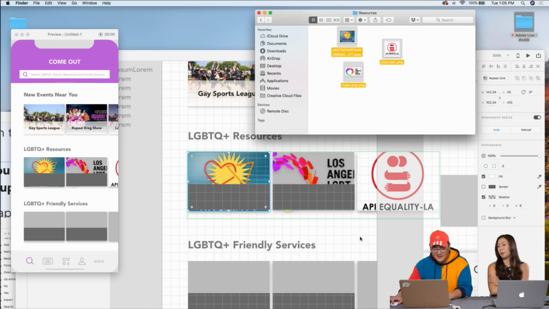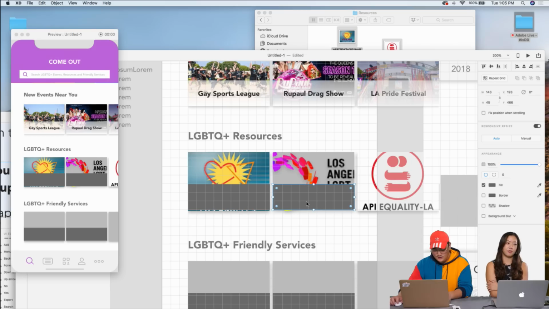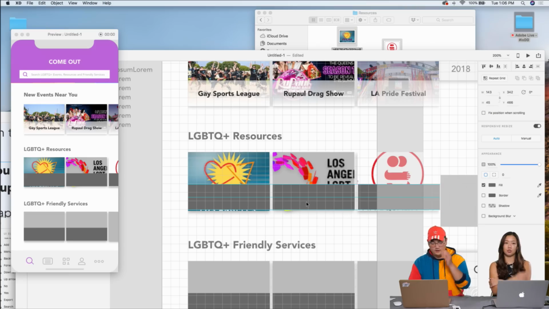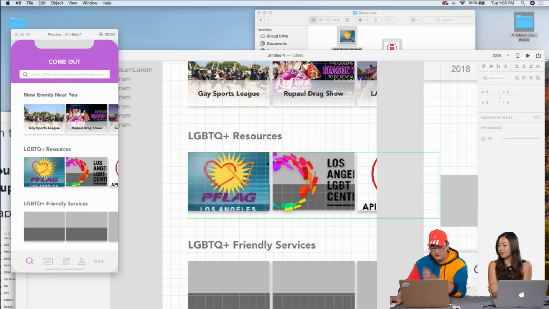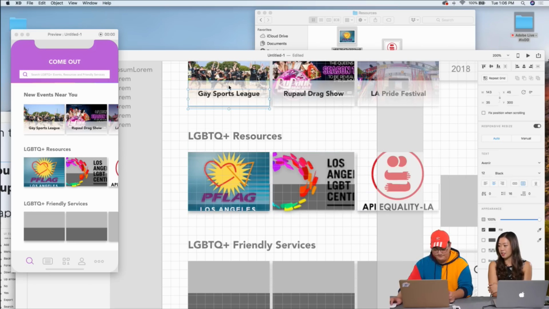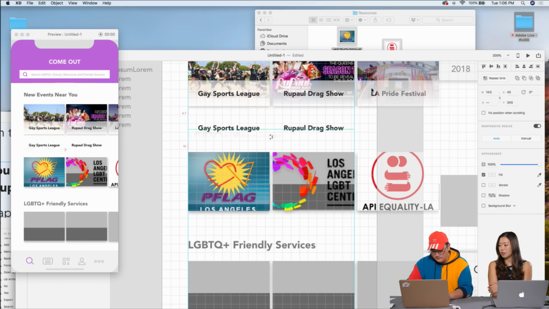That's right. And it self-populates for you in the repeat grid. Yes. One of my favorite features here, and that's why I save a lot of the images separately in a folder called mockup images on my desktop. Okay. And I can just drag them in, and it just auto-populates like a big grid. That's right. It's just super quick. It just gets it done. Exactly. Okay, well, since I already did this, just paste this down.